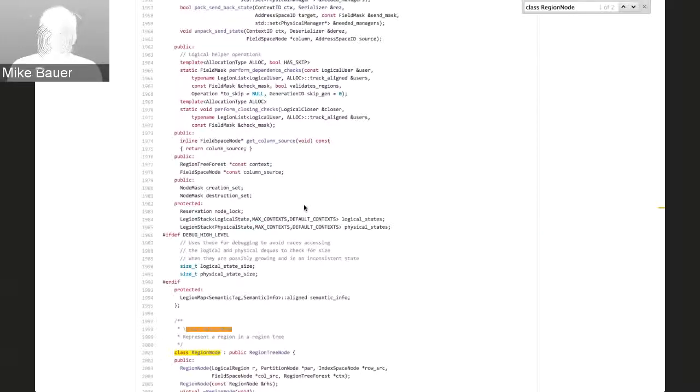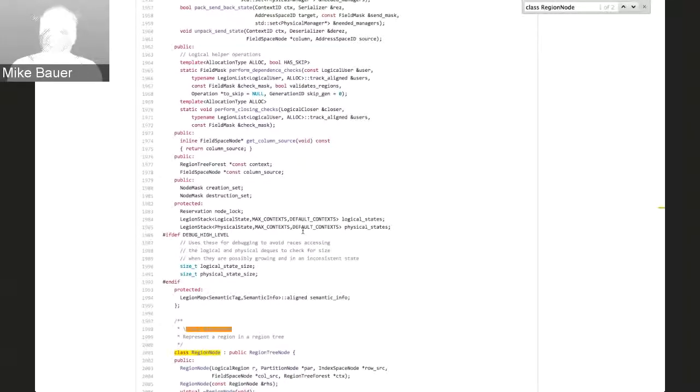Okay, so the concept of a context is a very important one inside of Legion. The idea is that every time we start a task which is not a leaf, we want to create a context object that declares that this task, when it is running, is going to define a context. Any child tasks or child operations that it creates will have to map within this context. What this context really is, is just a handle that's going to be used to index into these logical and physical states, to declare exactly which logical state and physical state objects to access when doing the analysis over these region trees.